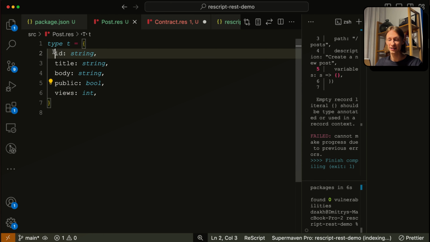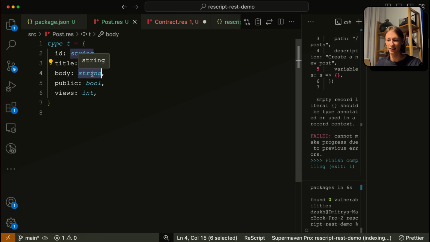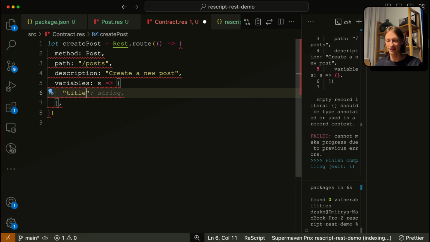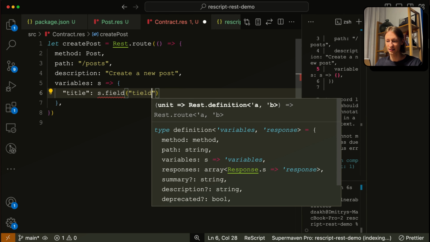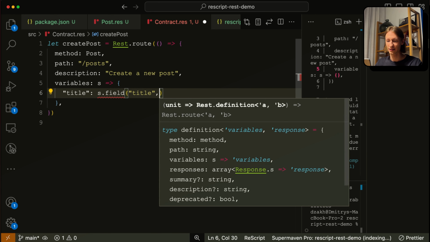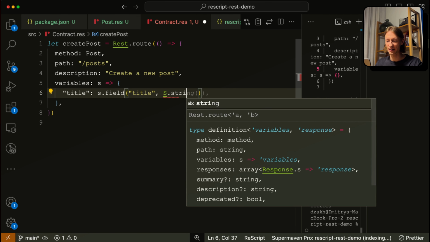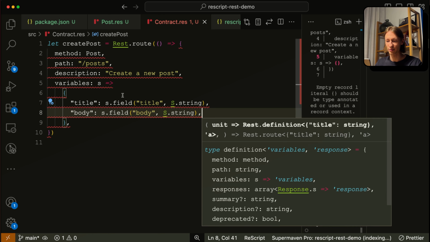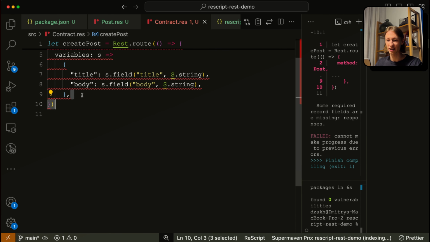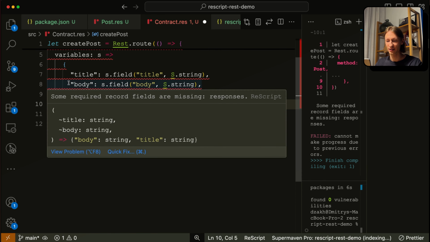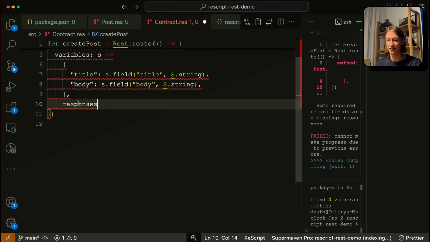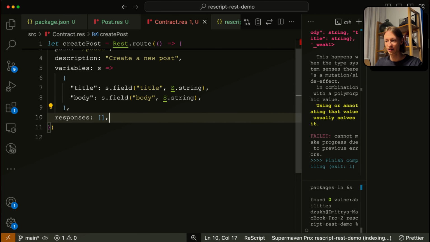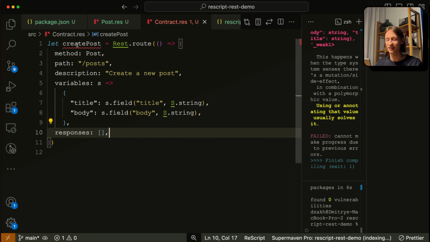And I think for the create operation it makes sense to pass title and body. So let's have it here. Title is going to be a field title, which is a string, and body is going to be field body. That's all, and it complains about, let's hover it, and says that the responses field is missing. So let's also add some empty responses for now. And the type system complains.